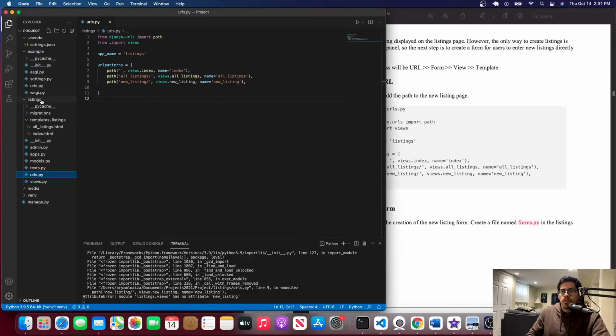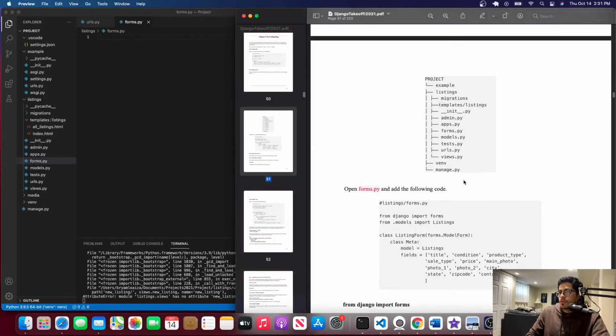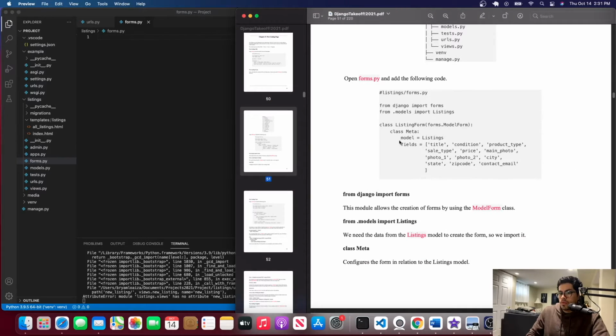So go to listings and create a file called forms.py, and in that file we need the following imports.